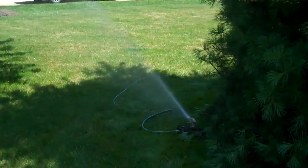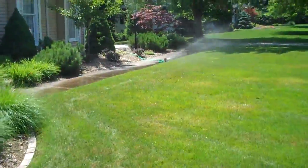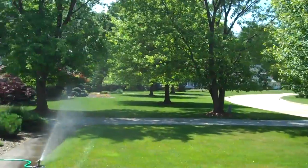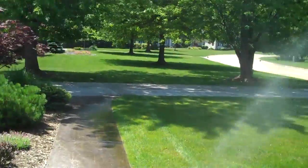All the way over by that 3 Series back. Part of the side that's getting a little brown. And most of the front. So I'll let that go two to three hours, and this one probably just one — that's a smaller area. And in the meantime, I'm going to go next door. He sent me an email, he wants his yard done. And that's what I do — I'm going to go get her done.